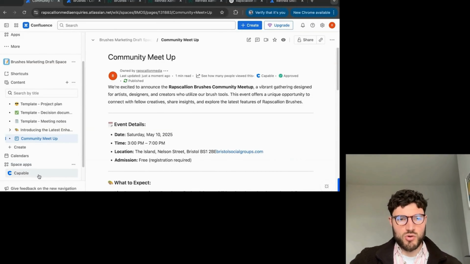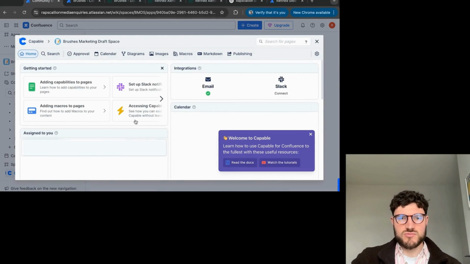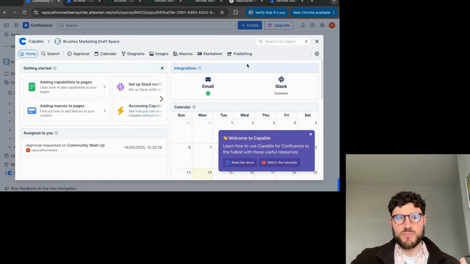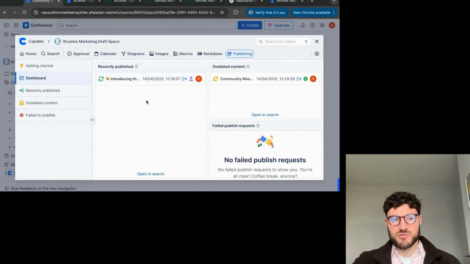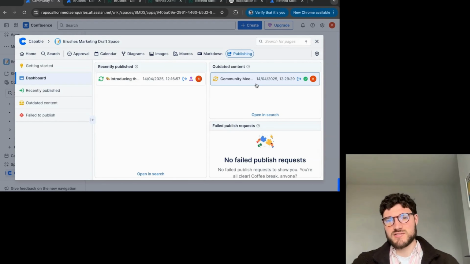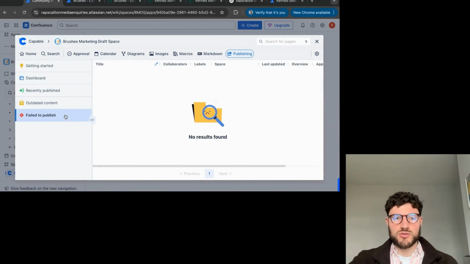And furthermore, if I am the head technical writer or the person in charge of the knowledge base, the admin in a sense, making sure that all the pages are up to date, I can go into the publishing dashboard and see an overview of which pages have been recently published, which pages are outdated, so which pages might need to be reviewed and then republished, or failed to publish.